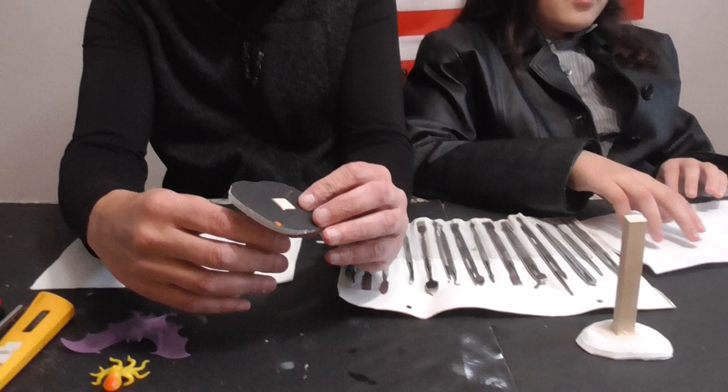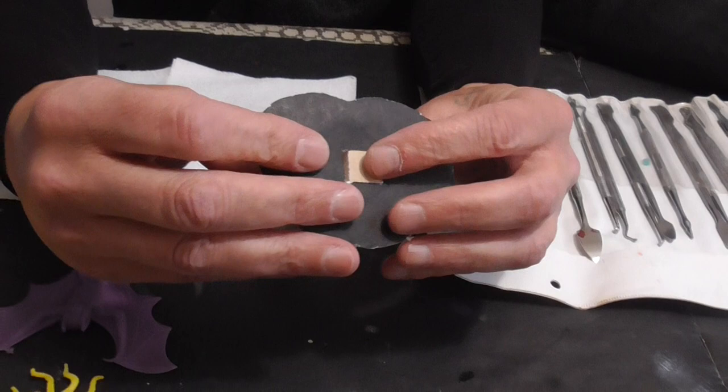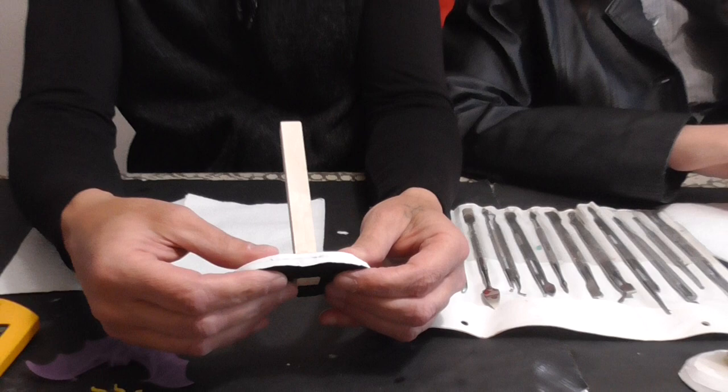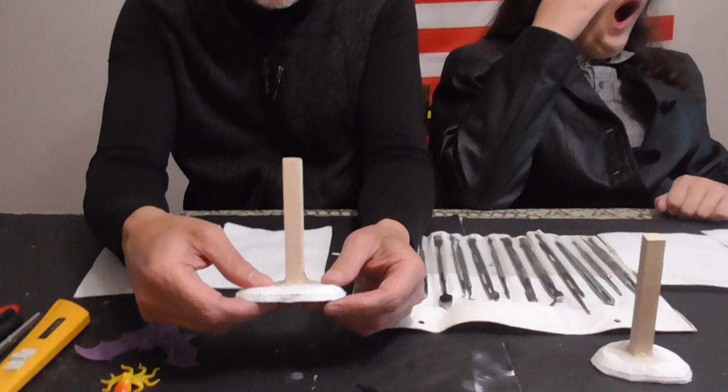I basically started with a couple of pieces of foam core, cut them out into a slight mound shape, and cut a hole for these posts so that they'll be nice and sturdy. Hot glued them together. You're going to want to let the foam core glue — I just use regular PVA glue — and press them under some Dungeons & Dragons books for about 24 hours between some wax paper so they don't ruin the books, just so they dry without warping.